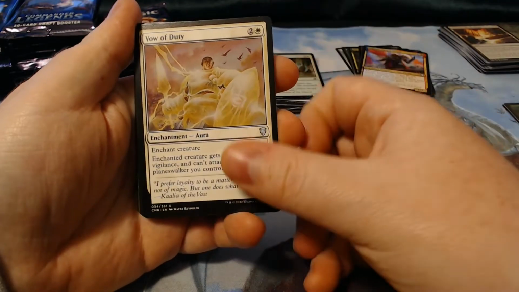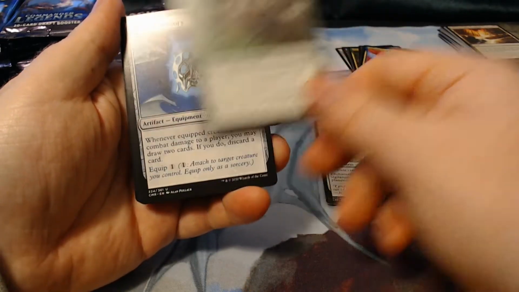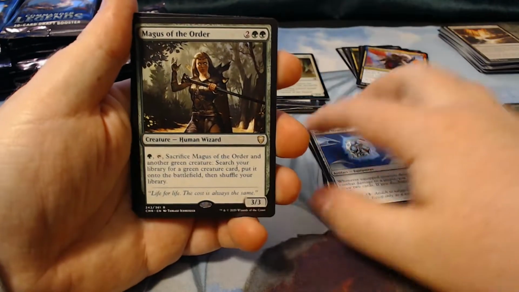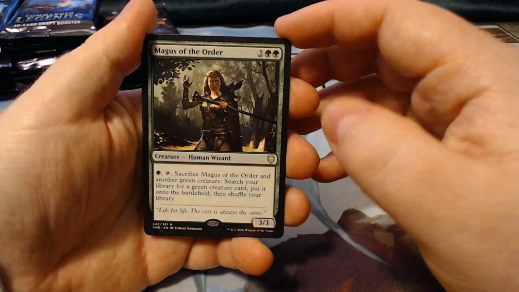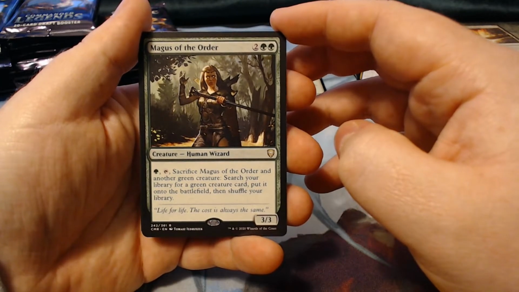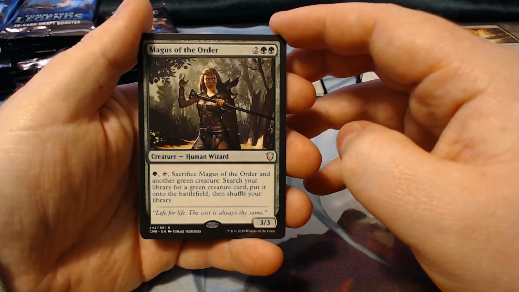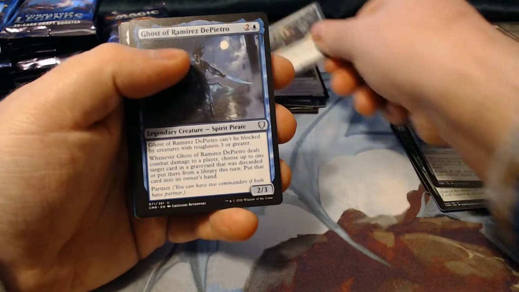Vow of Duty. Reclamation Sage. Mask of Memory. Pretty good. Magus? Is it Magus or Magus? Magus of the Order, 2 and a green. Human Wizard. It's a 3/3. 1 green, tap, sacrifice: search your library for a green creature card. Any green creature. Okay, that could be pretty good. Very powerful.